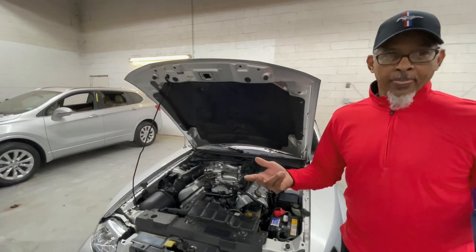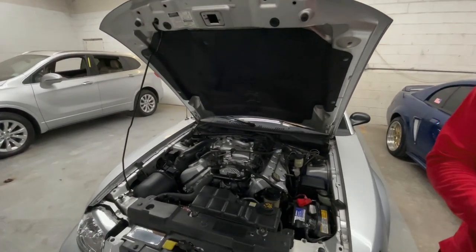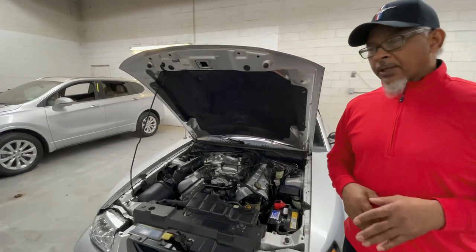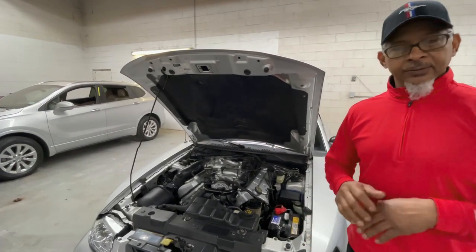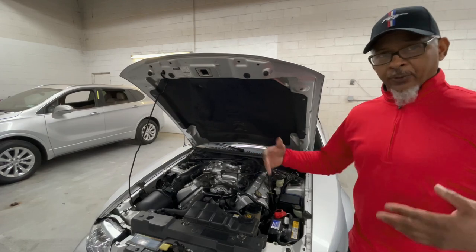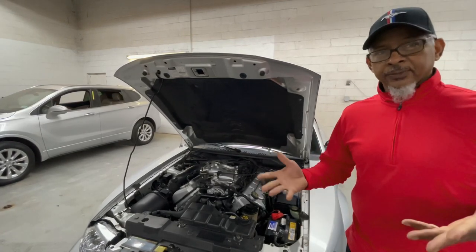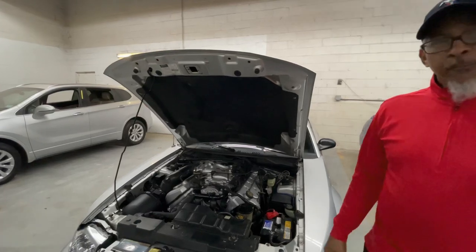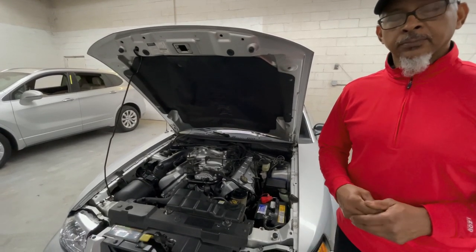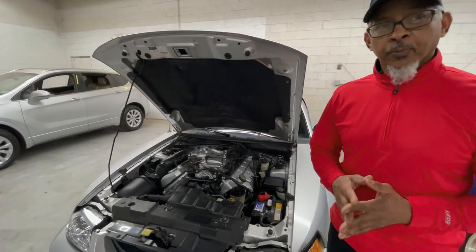My personal car is an '86 Fox, 363 with the TKX transmission. How does this four-valve feel to you compared to the 363? Coming up here from Macon — smooth. This one has the five-speed in it, and the transmission is smooth through the gears. It's a really good daily driver, which is why I'm thinking about getting an SN95 car to use as my daily, since my other car is just a little too aggressive — that's pretty much my race car. That's a good thing about fourth-generation Mustangs: you can still get them at a fairly good price and they make for great daily drivers.